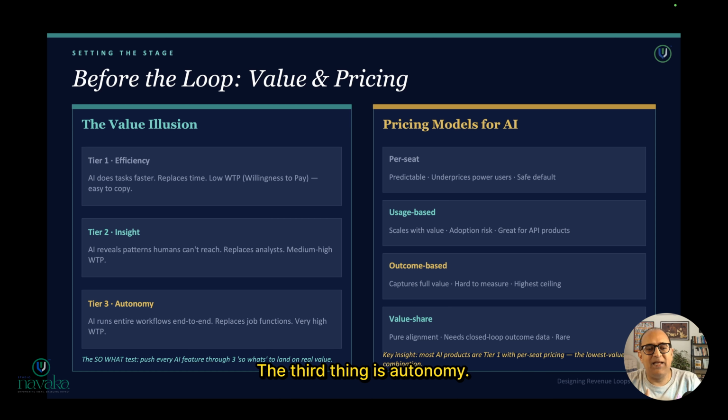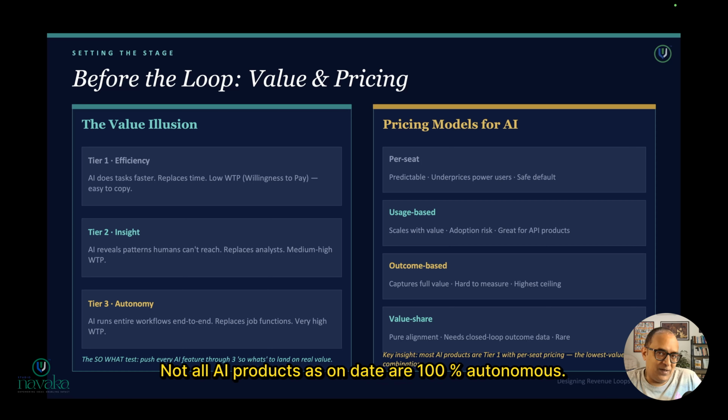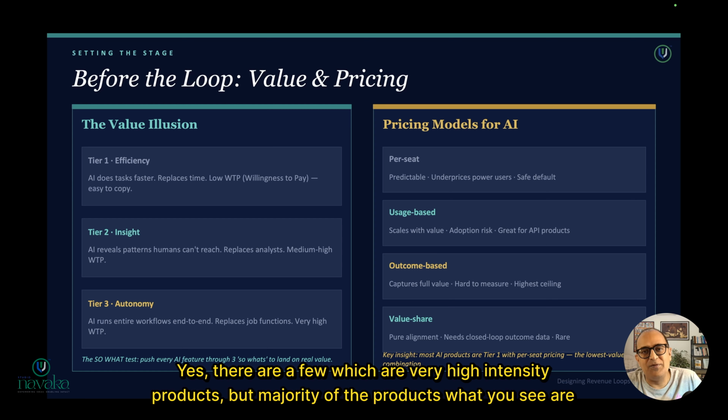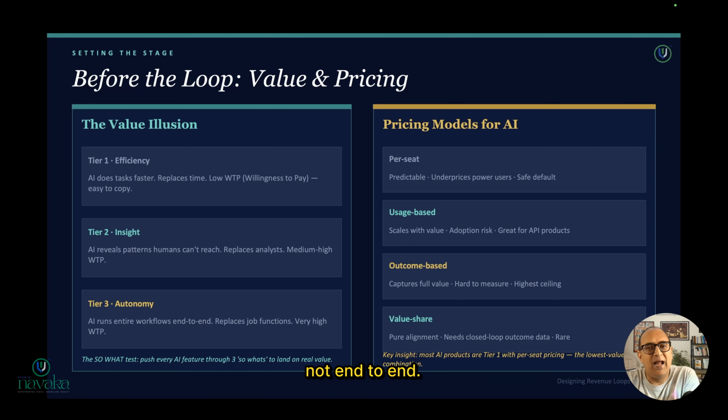The third thing is autonomy, right? Are you replacing a job end to end? And this is a very high willingness to pay aspect. Not all AI products as of date are 100% autonomous. Yes, there are a few which are very high intensity products, but the majority of the products you see are not end to end.